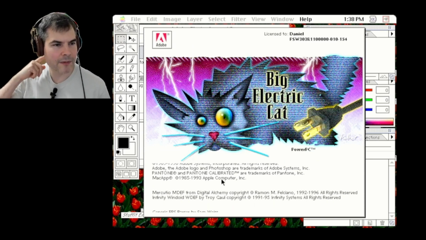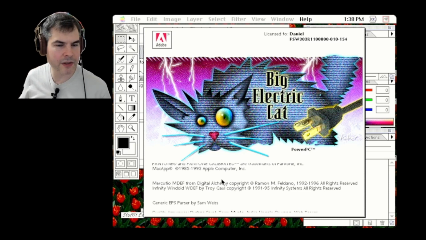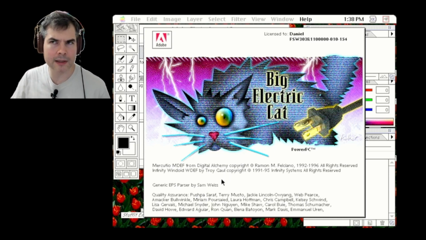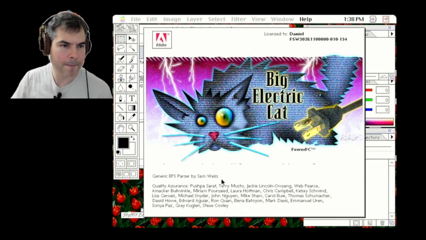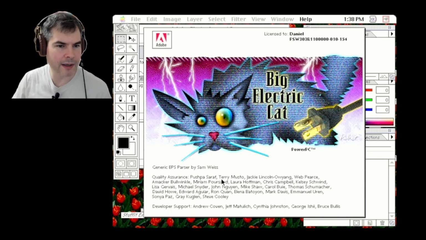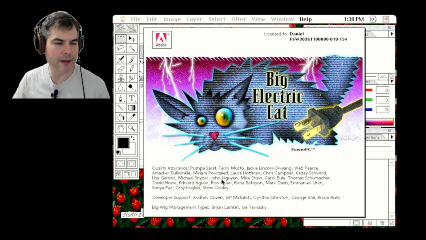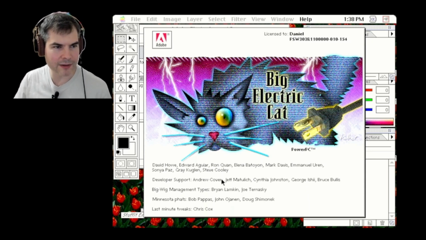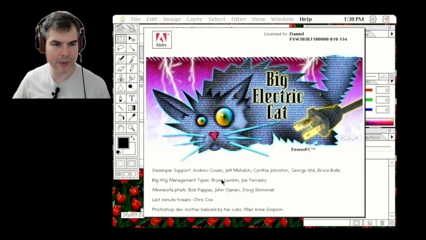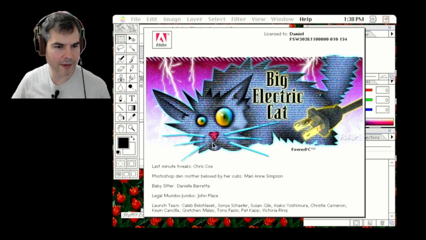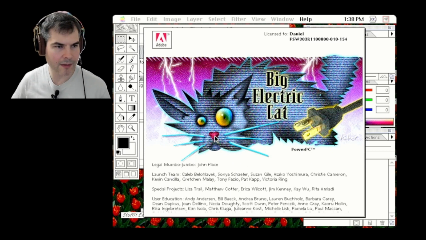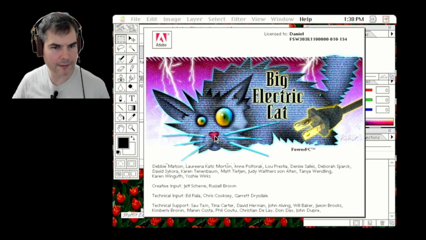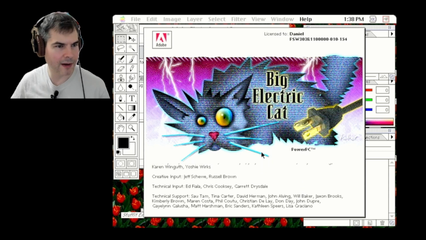And I believe each subsequent Photoshop version up until something like CS3 actually had this Easter egg, and each had its own distinct feline or other kind of picture. You can click on its nose to make it burp. That's very classy.